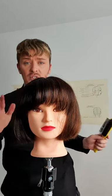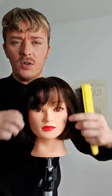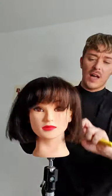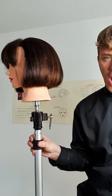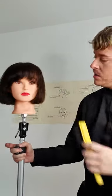So now we've dried the fringe fully through as well. Some of these sections need to be cut in yet as well. Again, now I'm just checking to see if the roots are fully dry, and they are. But now what we want to do is smooth the ends a little bit more off the bob, just to create that really super smooth and super slick look as well.